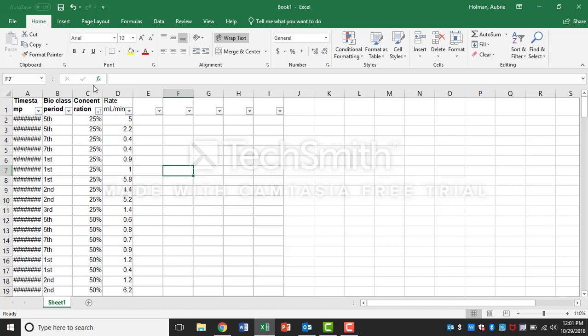Now, there are programs that love to work with data that's set up where the IV is in one column and the DV is in another column, but I find that we are much more used to looking at data that is organized by IV treatment groups. So 25, 50, let me show you how the click and drag pattern works, 75 and 100. So I'm going to take this information, copy it over.